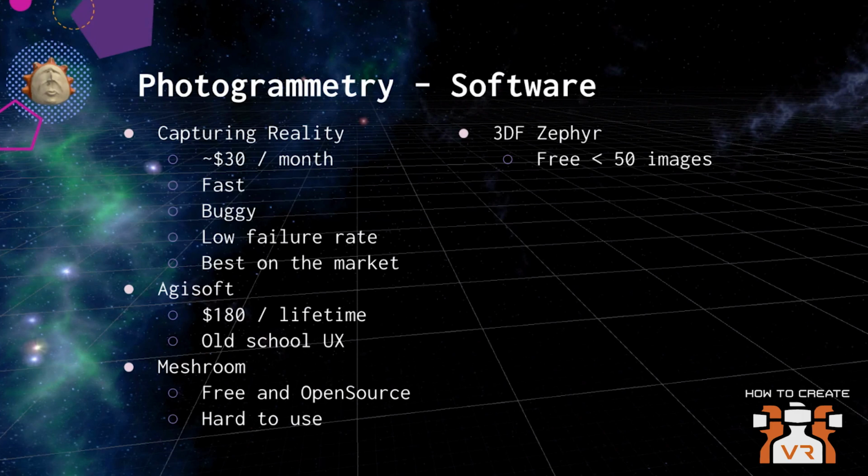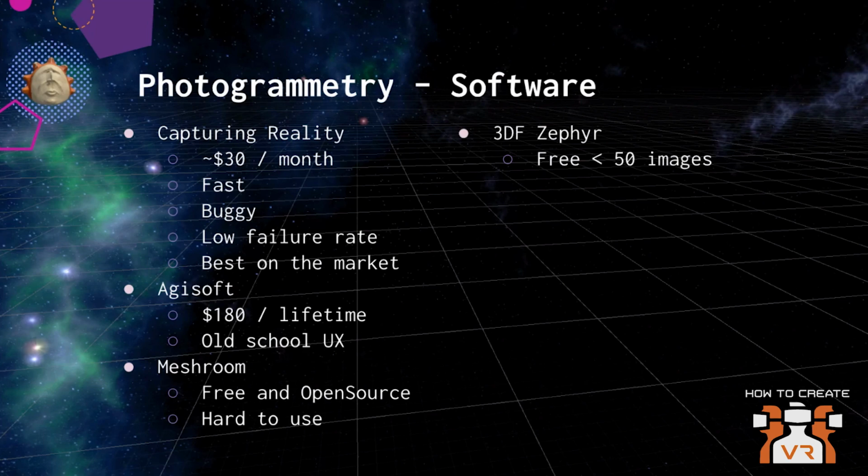If, let's say, you're just starting out and you want to understand the workflow of photogrammetry, would you recommend 3DF Zephyr just to play with it, or? I would actually start with the trial version of Agisoft, which I believe is either 1 or 3 months, I don't remember, of a free trial that gives you full functionality.